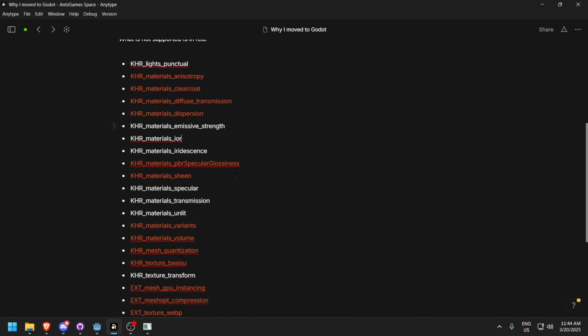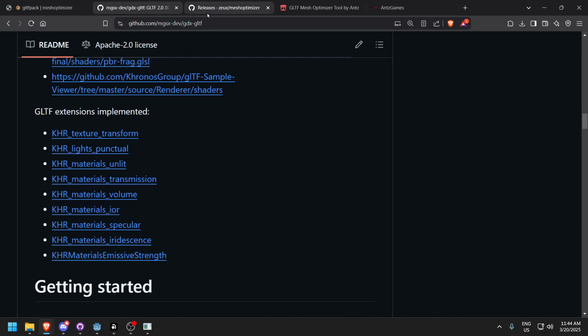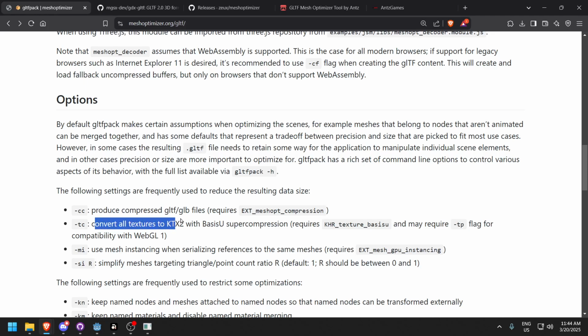So anyways, there's also more important things which I noticed recently, which is converting textures to KTX2 with Basis Universal supercompression. Godot supports this, and this is the reason why Godot stuff uses less VRAM in your graphics card than libgdx.